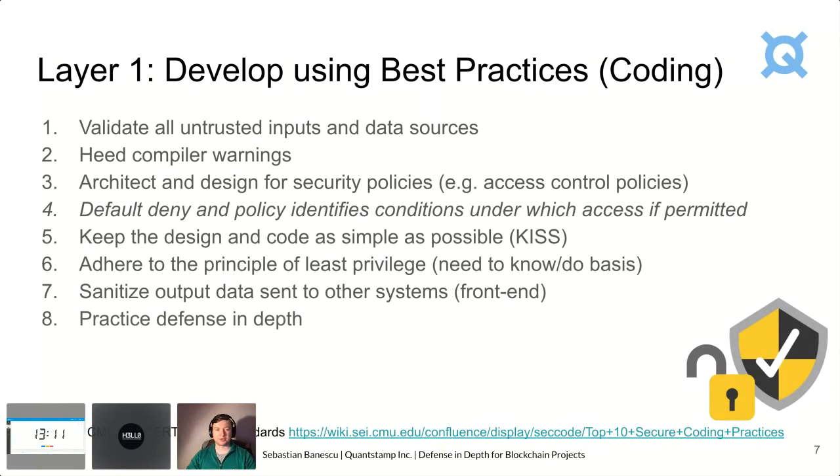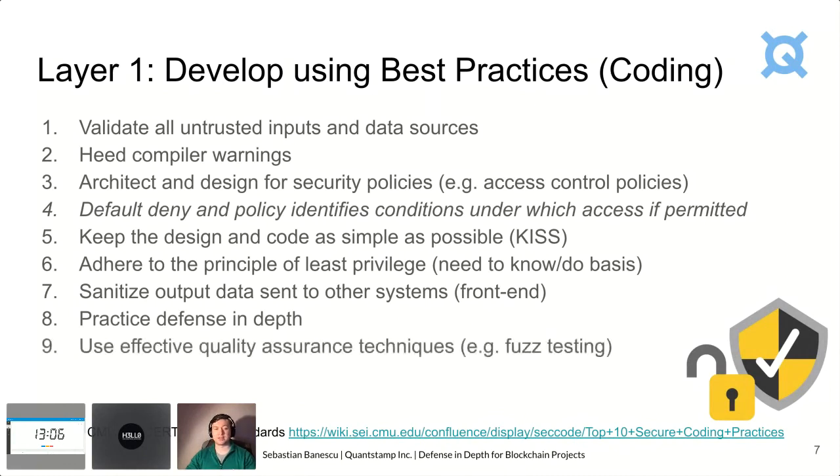And the thing that we're talking about today, defense in depth, you should also practice that and use effective quality assurance techniques such as automated fuzz testing whenever possible. And last but not least, you should always define your security requirements and model your threats. And if you don't have the expertise to do that, you can definitely find consultancy companies such as Quantstamp, which can help you do that, even before the audit, even during the development process.